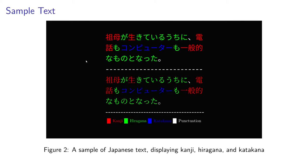Here's a sample of Japanese text. We have them displayed in a sans-serif and a serif font, just to show the two main ways that text can look. In the red, we have the kanji, which are fairly complex. We have the hiragana, which is in green. They're round, fairly simple. And katakana, which are more blocky than hiragana, but also similar and fairly simple. You'll notice all three of these writing systems are used in a single sentence.